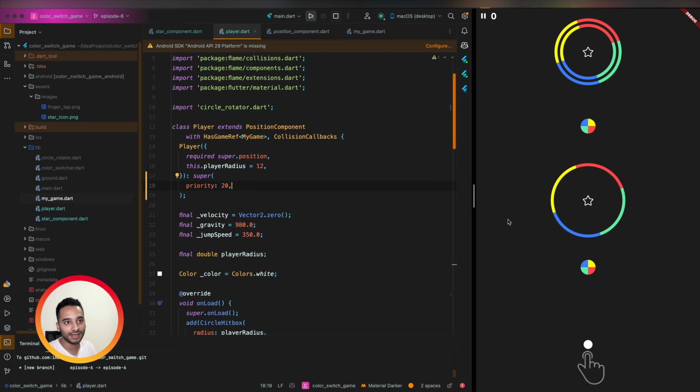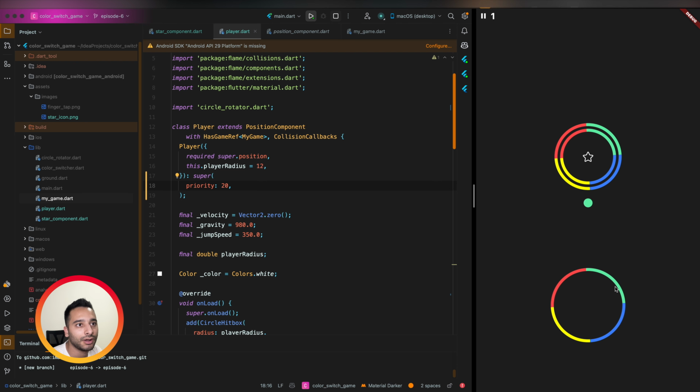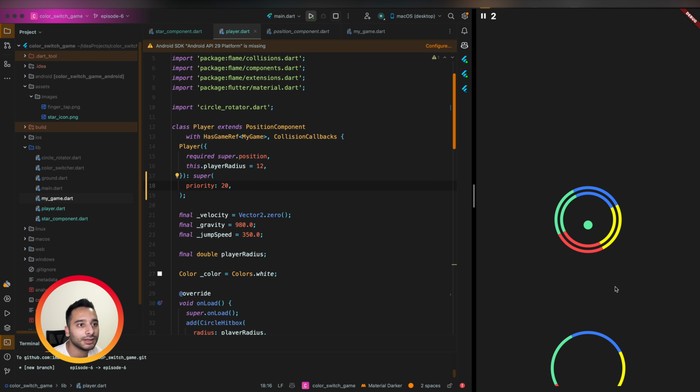It tells Flame that we want to draw this component on top of everything with this priority. And because in our game we have lower priority for other components, 20 means on top of everything. Yes, now player is on top of anything.